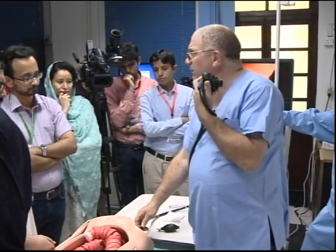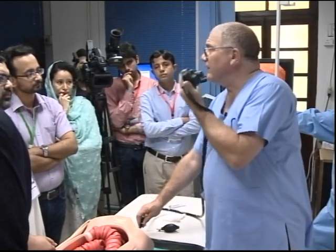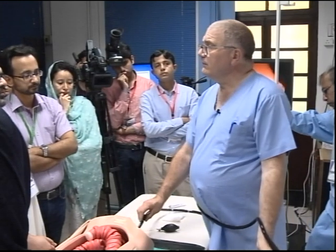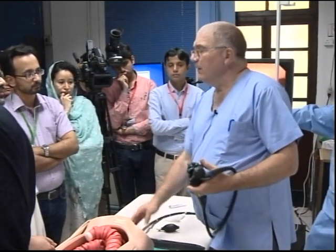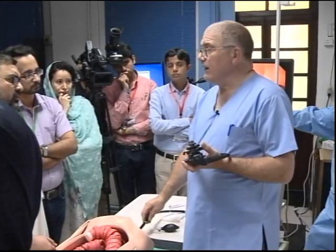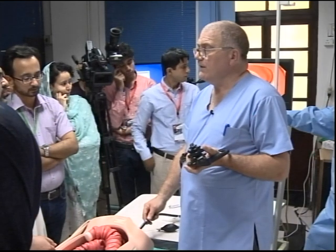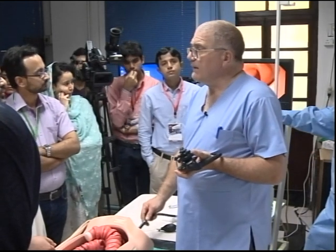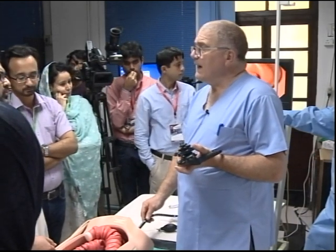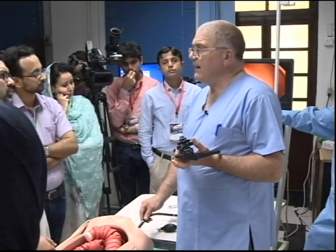Watch, I can rotate the scope because I use this. Actually, having a bit of grease on your hands, I'm not asking you to change. I want to demonstrate so that when you go along, you can actually do things. So here we are, coming to a part of the bowel. I like a bit of grease on the fingers. I'm going to do this on purpose. This is a part of the bowel.